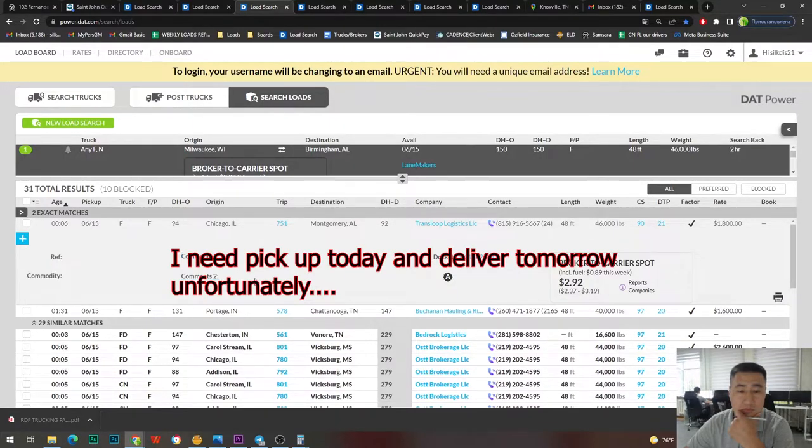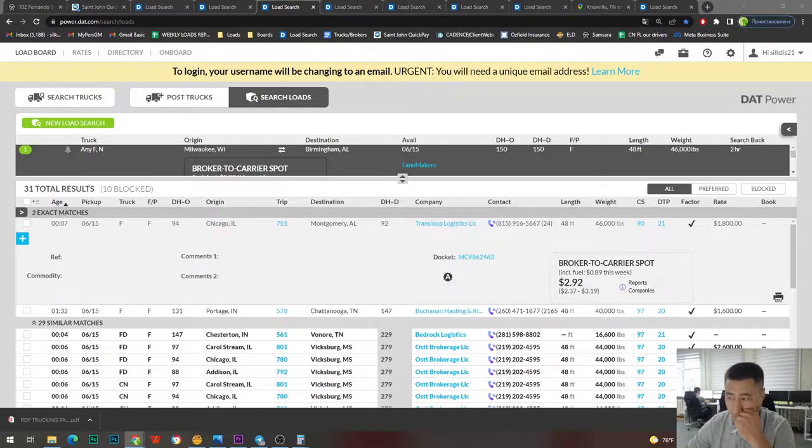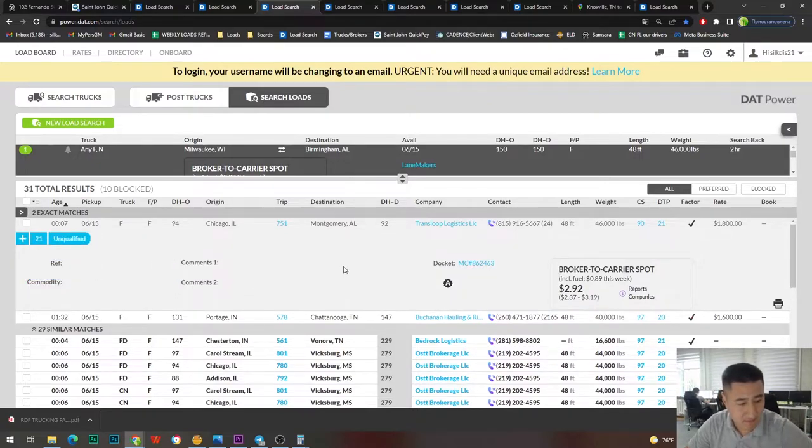Showing me that it's going to be about 47,000 pounds. Conestogas will work. 47? If it's 47, we can't scale that. We can only scale 46. Okay, let me double check with her if this is actually 47. Yeah, I tell you what, she's usually got these at 46,000 pounds. This one came over as 47 on the weight, though. Gotcha. Thanks so much. Thanks, man. Appreciate it. Bye-bye.